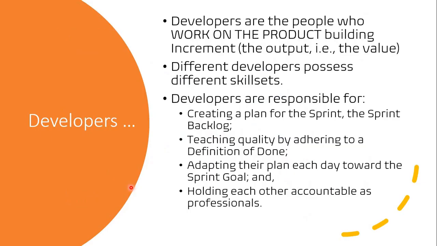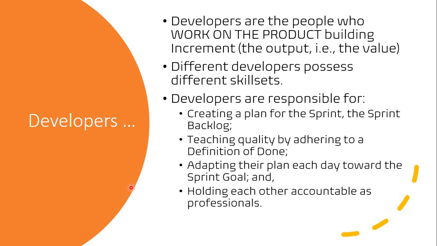Well, the next one is the developer. The developers are the team or a group of people who work on the product. They are the ones who build the product, who build the increment, that is the output. The developers could possess different skills, and we may have to add developers to the team based on the skill set required to build a proper product. So the developers are the core team members who build the product. They are the ones who construct.